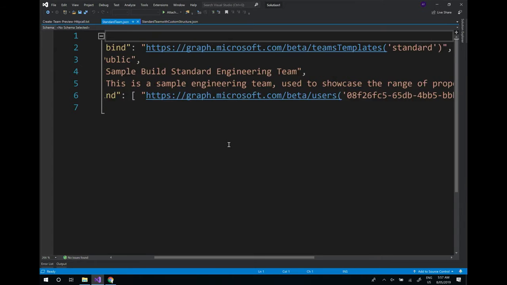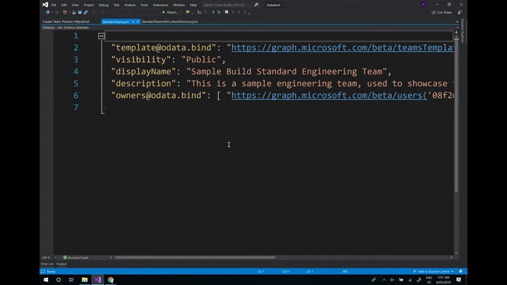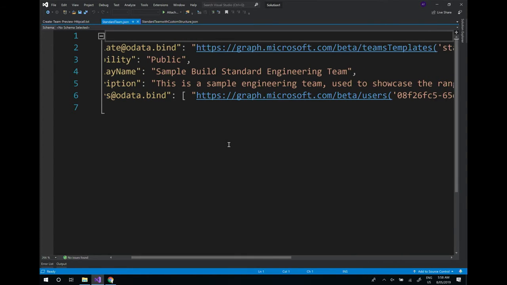So there's a template binding. I'm just inheriting the standard template and then creating it with my name and details. The important thing to know here is the owner data binding. If you are using an application which is doing the Teams creation with a delegate permission, you don't need that owner binding, because by default, it will take the user who is creating the team as an owner. But if you're running in application permissions, you need to pass that owner data binding so that it can set this user as the owner of the team which is getting created. You can dynamically get this user's details, or you can pass a very specific admin ID, and it will do that. This is a very structured, simple thing.